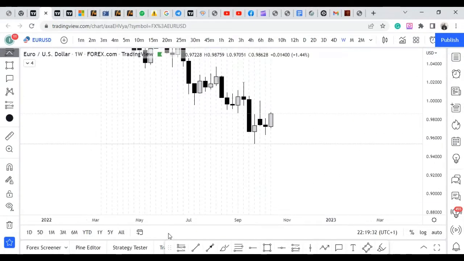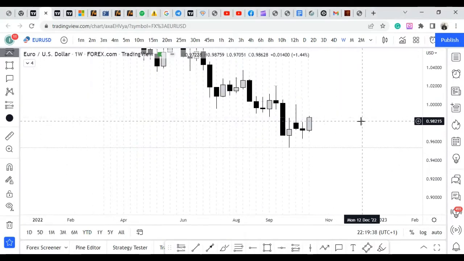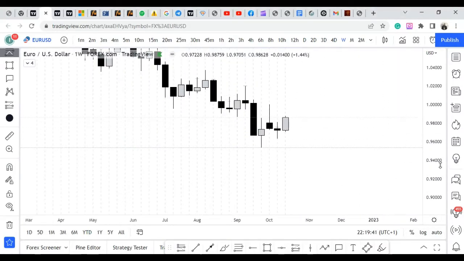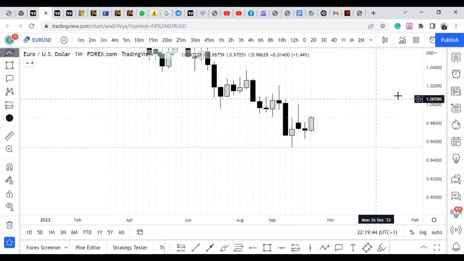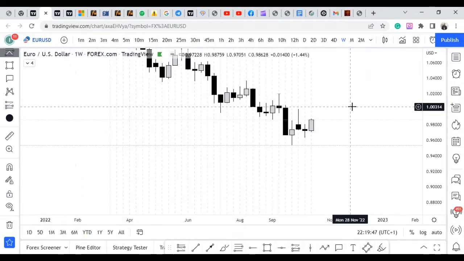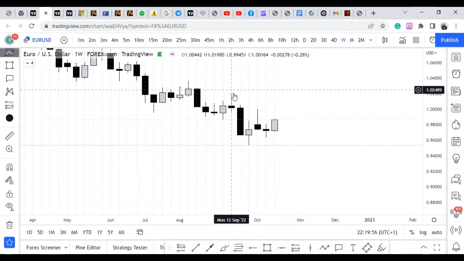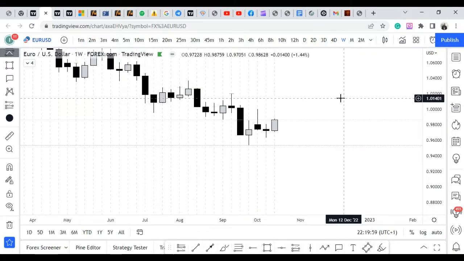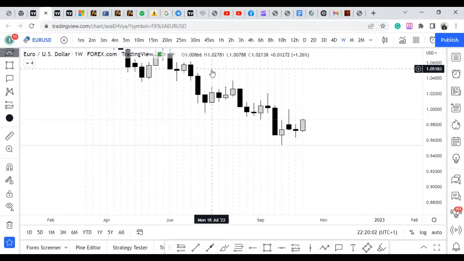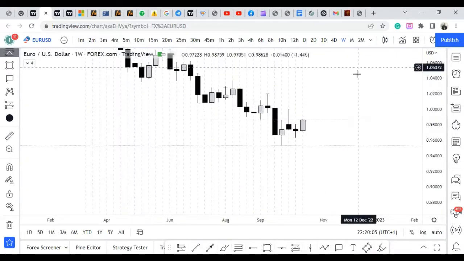In these episodes, we are going to be looking at the interaction on the lower time frame for the week just ended. The intention is to try as much as possible to explain to some of us how we can actually read price action on the charts, especially when we switch to lower time frames.